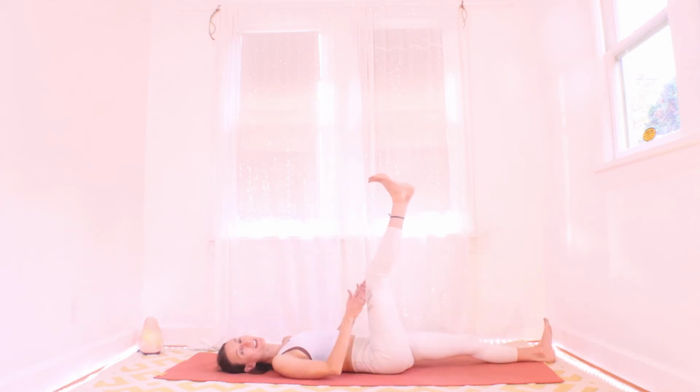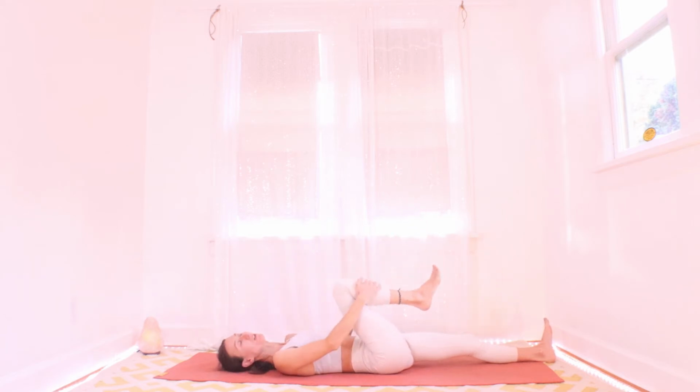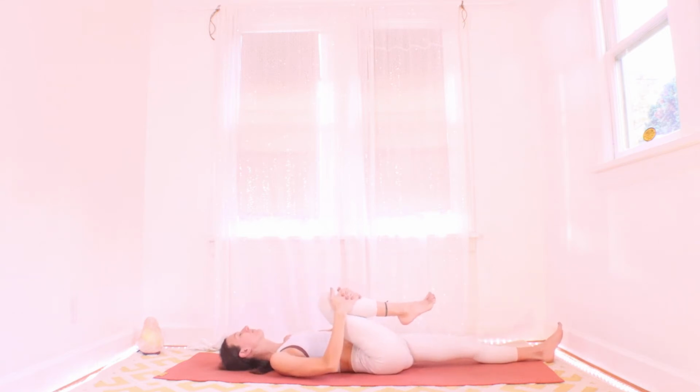Go ahead and bend that knee and pull it in, okay? And you can grab behind the thigh if you like, or in front of the knee. But let's just spend a little time squeezing that knee in towards your chest, that right knee. Hold right here, appreciating any extra warmth in the hip.